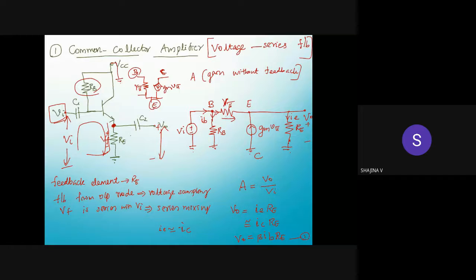നിങ്ങൾ നോക്കിക്കേ, ബീറ്റ എന്ന് പറഞ്ഞാൽ actually we have identified our feedback element is what, Re. Okay, so beta means the sampled output value divided by the feedback value, right? So sampled output value means here output is voltage, right? Or we can say since it is voltage series feedback, we are taking part of V naught. അല്ലേ, ഫീഡ്ബാക്ക് നെറ്റ്വർക്കിന്റെ ഇൻപുട്ട് ആയിട്ട് വരുന്നത് എന്താണ്? It is V naught. And due to its effect, what is the output? That is feedback voltage, right?